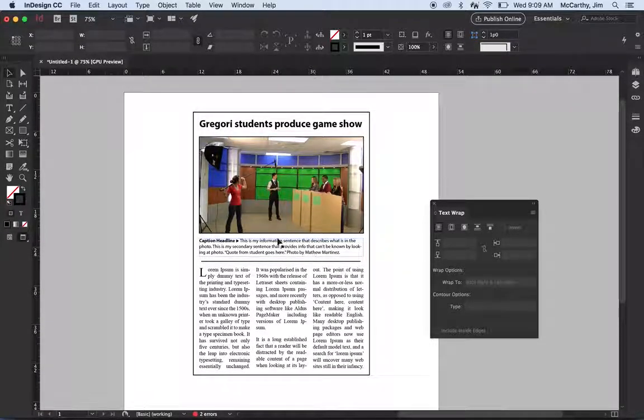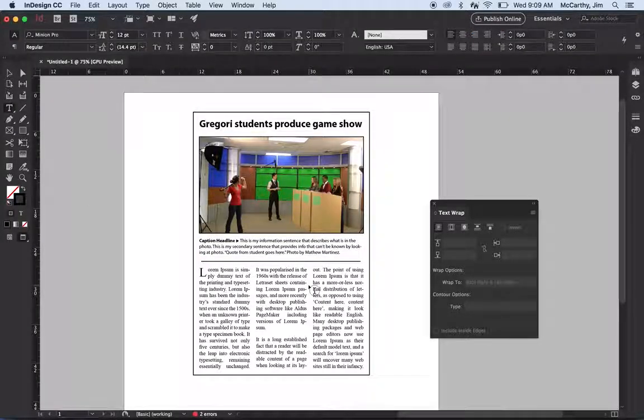Remember, before you write your caption, you have to actually create the caption. Don't simply write the information that I have here. We'll use Matthew Martinez as the photographer, so definitely give him credit. I'm going to put a little space right there. There we go. And that is your assignment for today.